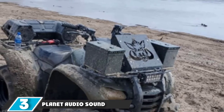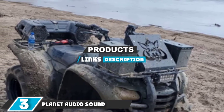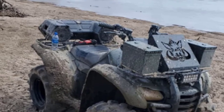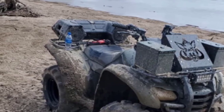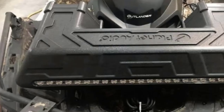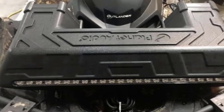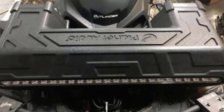The number 3 position is held by Planet Audio Sound System. The Planet Audio Sound System is another good ATV speaker that you should look out for when you upgrade your ATV. These speakers come with a built-in A-B amplifier that enhances the quality of the sound. They also come with a 3.5mm compatible aux-in feature which makes it more convenient to use. They have a Bluetooth audio streaming feature which allows you to stream your favorite music from your smartphone and applications like Spotify.